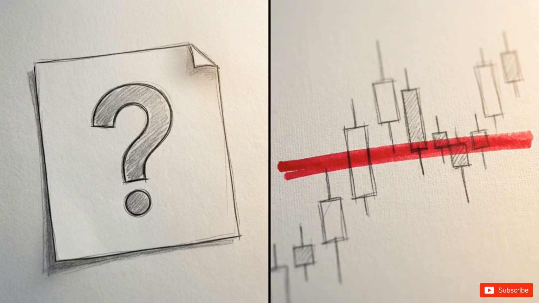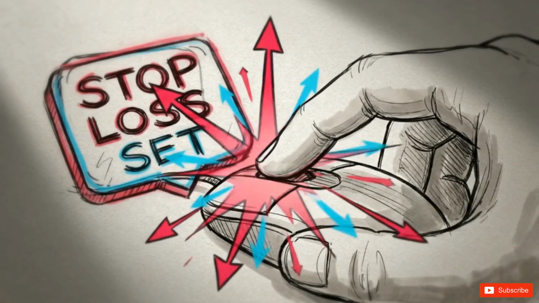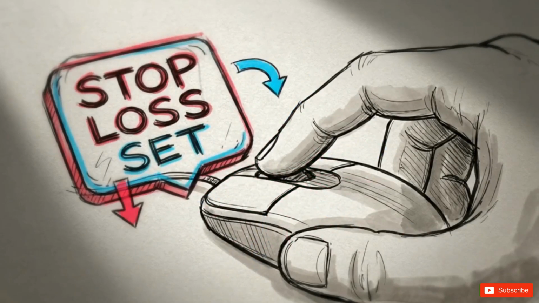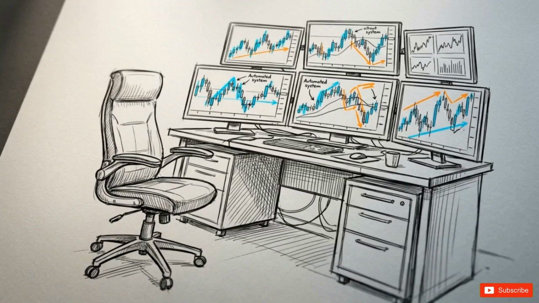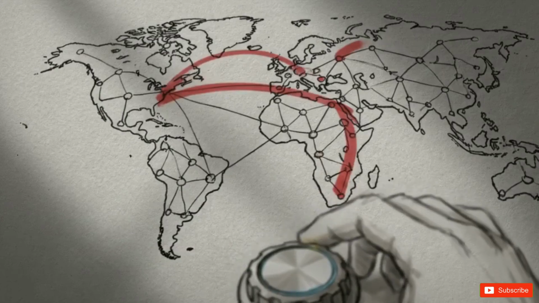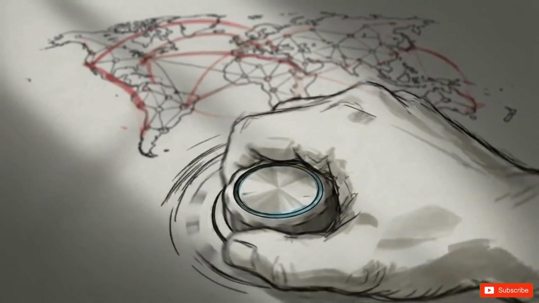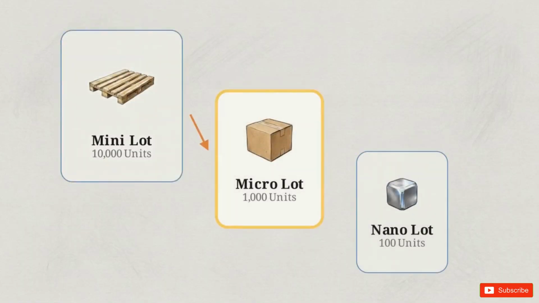The second is the hard stop. That red exit line on your chart cannot be a mental note. It must be an automated order entered into your trading platform, so the system pulls you out automatically, completely removing emotional panic from the equation. The third is sizing down in chaos. When global news hits and market charts start moving erratically with massive price swings, you step down your volume. You drop from a mini lot to a micro lot, or a micro down to a nano.